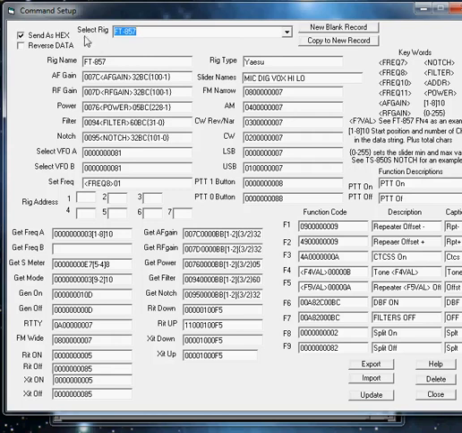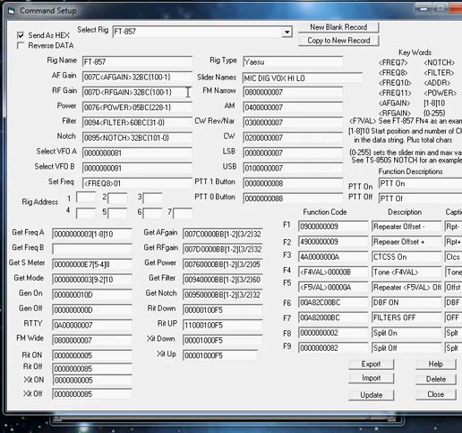Let's just pick one field here. Okay, AF gain. If you want to send AF gain, that's the command, and then this tells the system to get that value from the AF gain slider, which is the very left one. And then this is the suffix to the command. And this tells AIO what the value of the slider should be. So it's going to be set between 100 and 1.